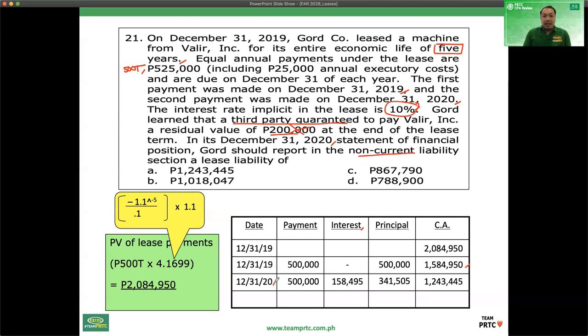Kaya lang, ang question, non-current. So, dahil in effect, installment yan, itong carrying amount na ito, ipepresent yan as current, non-current. So, magkano yung non-current? Kunin natin yung current portion. So, actually, yung non-current, that's the carrying amount at December 31, 2021. So, 500,000. Previous CA times 10% applicable to interest. The difference applicable to principal. So as of this date, ito yung balance sheet date, this is the balance.